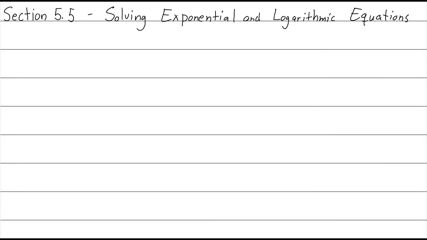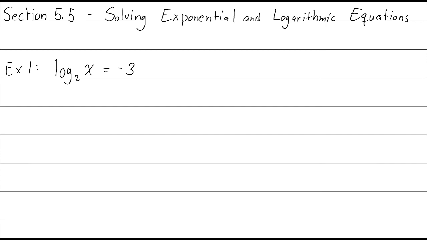Okay, this is part 2 of section 5.5, solving logarithmic equations. We're going to look at this a couple of ways, but there are some main ways that we can solve these types of equations. The first one is pretty straightforward: log base 2 of x is equal to -3.